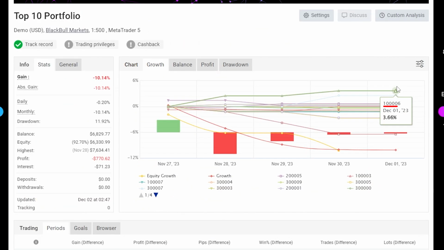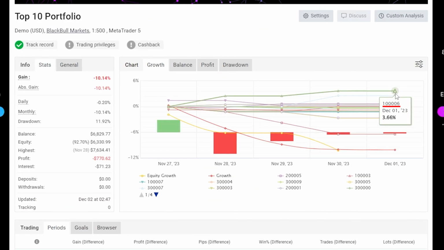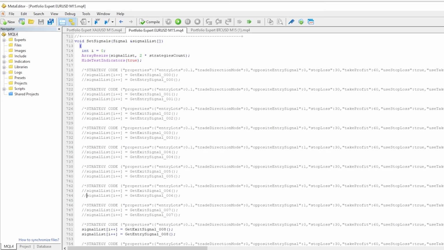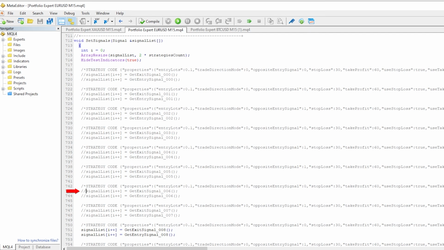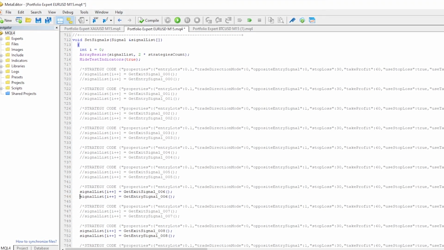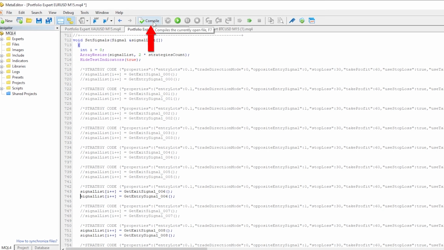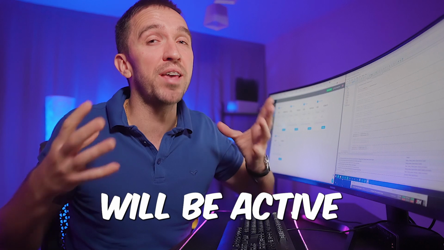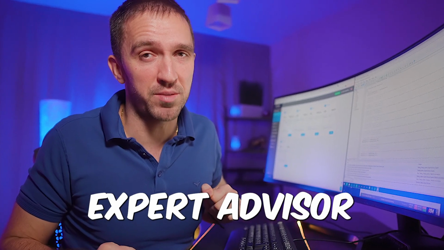And at this time the one ending on 06 and the one ending on 08 were the most profitable. So what I would usually do is I would remove the 2 forward slashes, and this makes the 2 expert advisors active. Once I hit on compile, only these 2 expert advisors will be active in the portfolio expert advisor.